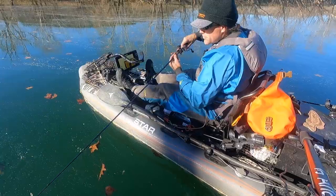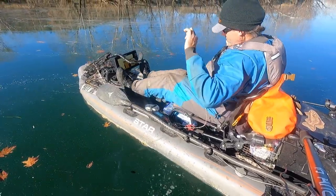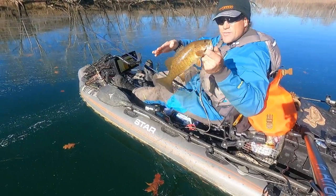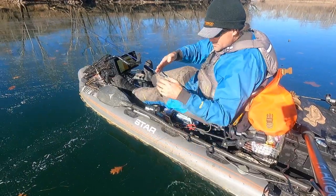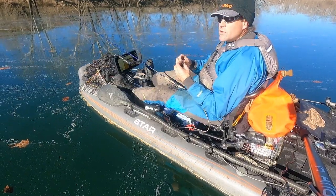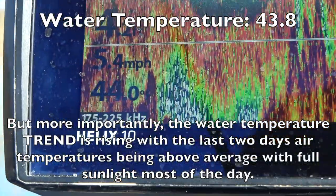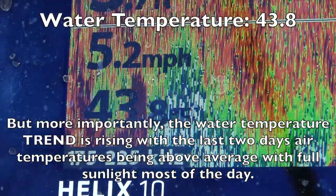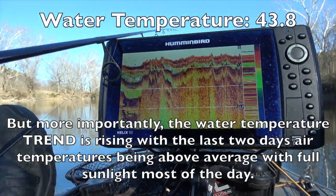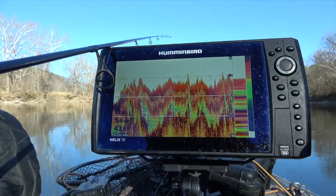All right, smallmouth are liking the 16th ounce black one. That one's a little bit bigger. Even though this was just a 16th ounce, I could feel him tap it. I could feel that fish give a very well-defined singular tick. We've had a nice warming trend here recently, and our water temperature is 43.8, 44 degrees. I'm pretty happy with that temperature, especially because it's been much colder here recently, and that upward trend in water temperature is a great thing.